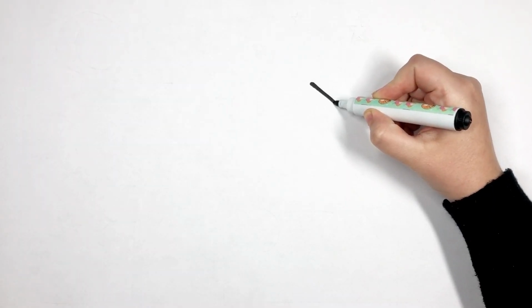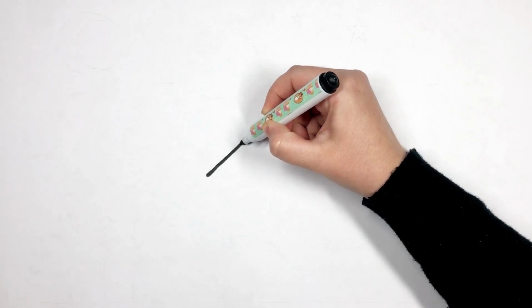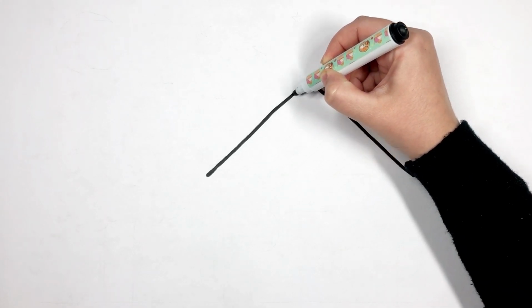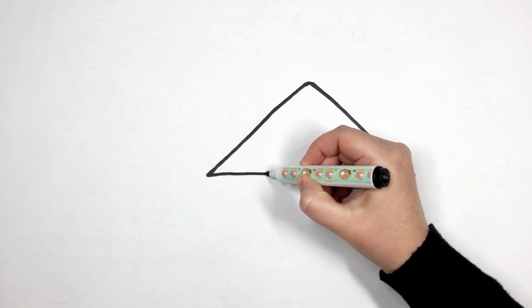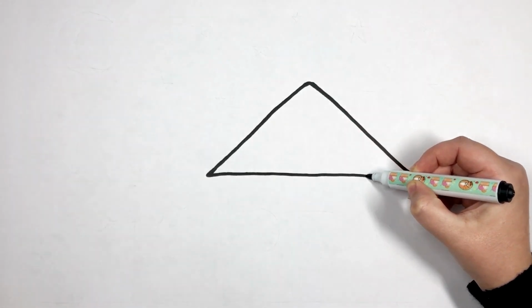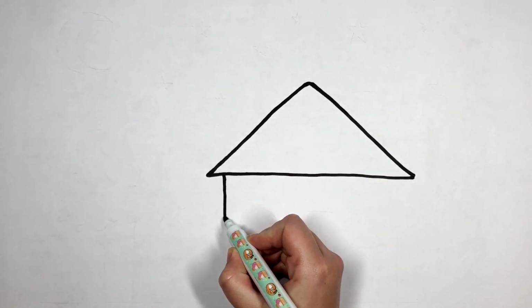We will draw a triangular roof. The base of the house will be square.